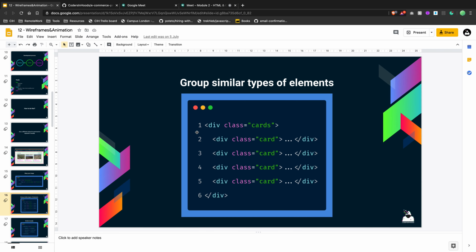The next thing is to group similar elements into one container. If you have cards, then they should have their own container and you put each card inside. Let's say you have a navigation: you want to create a wrapper for the navigation, and then put your navigation items inside.